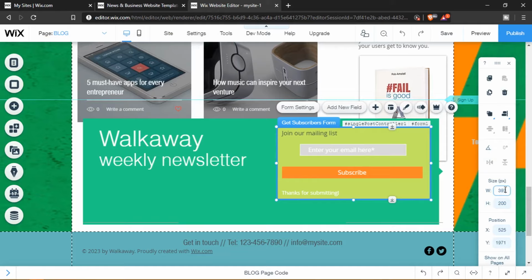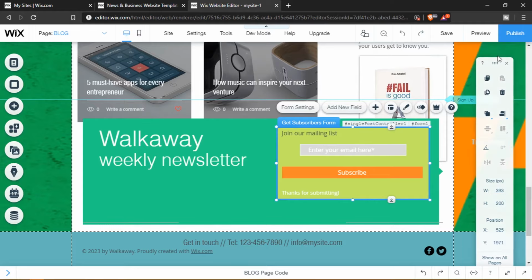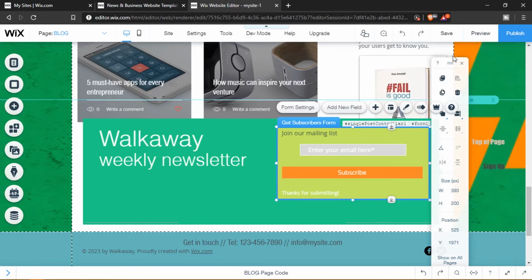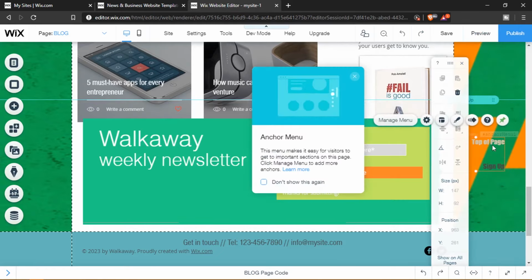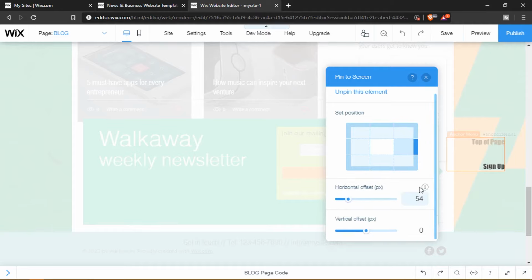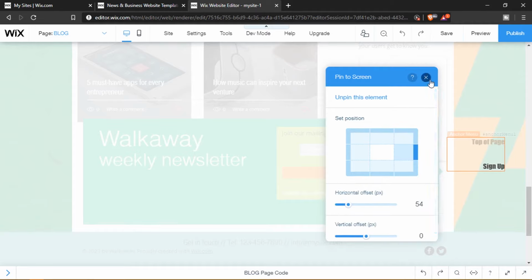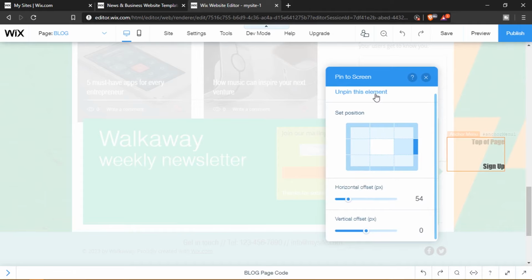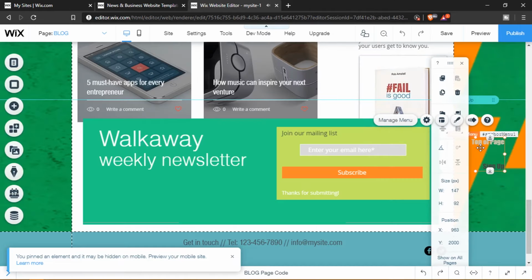You see how it reflects on the side, or you can click escape, and then you can click on this and drag it around. I'm going to move it a little bit to the side so that I can move my anchors. So it seems like it's pinned to the right. If you want to unpin it, just click unpin element, then you can move it.